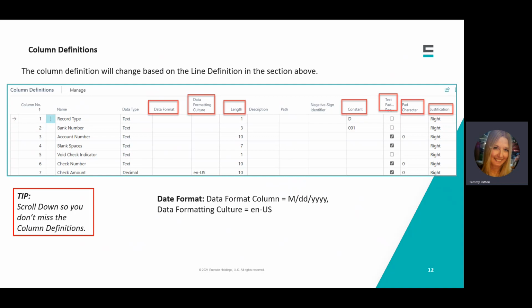One thing that's really important is your date format. I've had to deal with this a couple times and I learned the hard way that if you're in North America, you're going to want to set it to capital M/DD/YYYY. If you do MMDDYYYY, it doesn't work. So that's going to be a key for you.